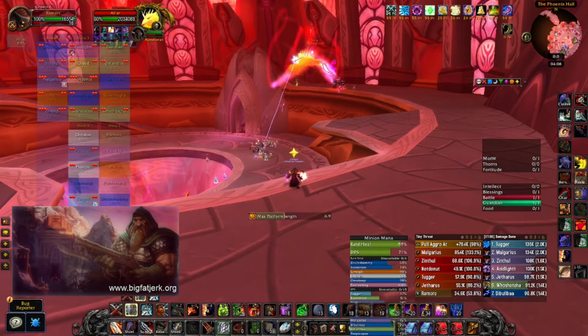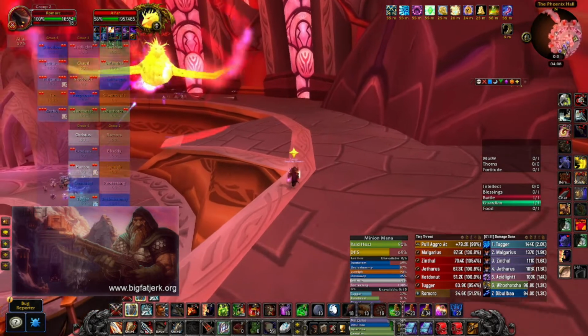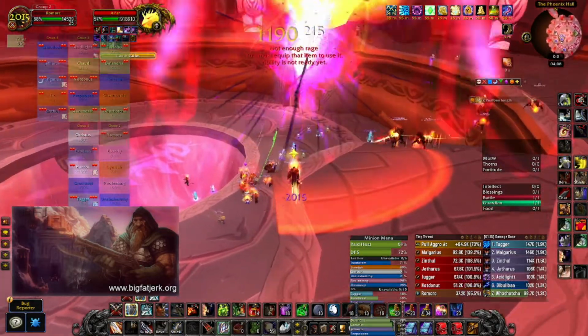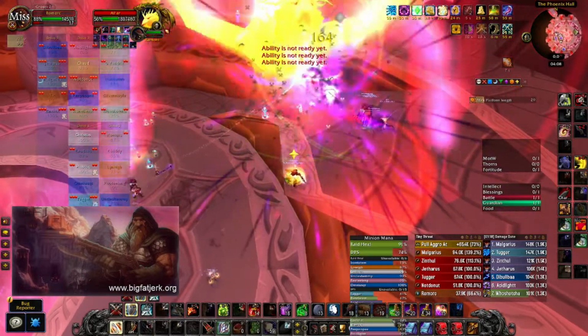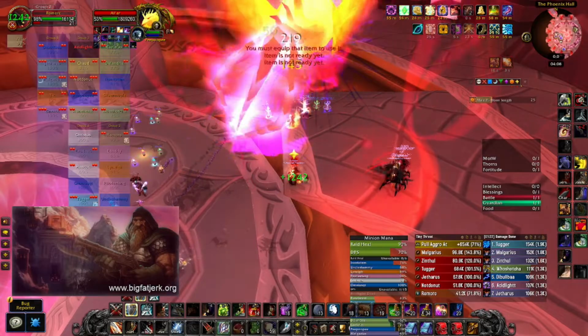Another ability that he does is called Quills, right? Quills is an ability where he flies into the center of the room. He flies up and he does an ability which will basically one shot or kill anybody who's up on the platforms. If you're on the ground level, you're perfectly safe and you take no damage.